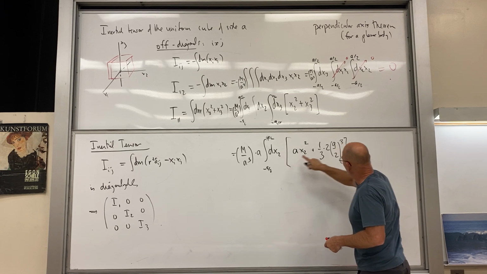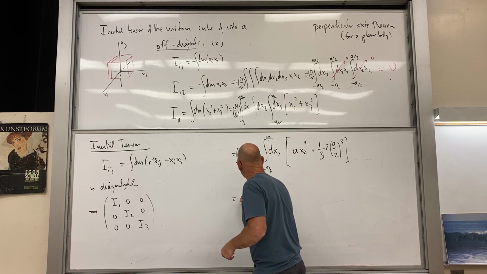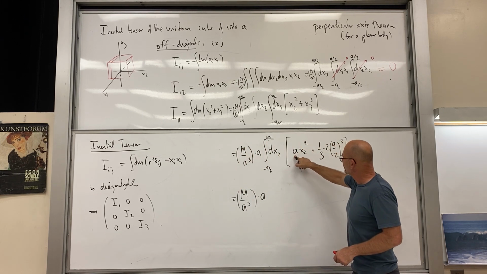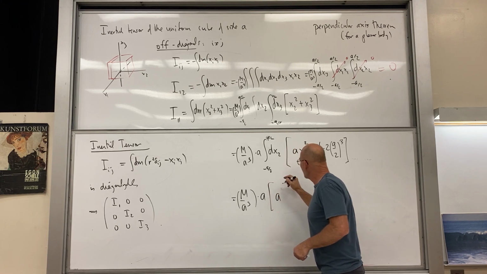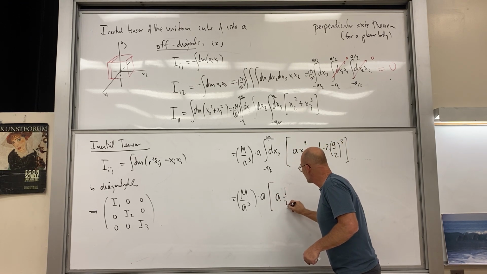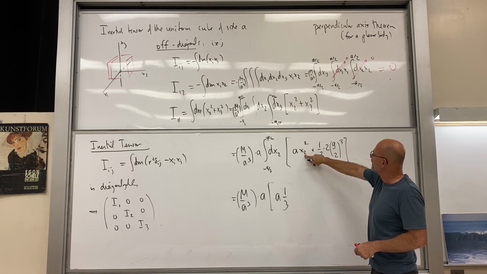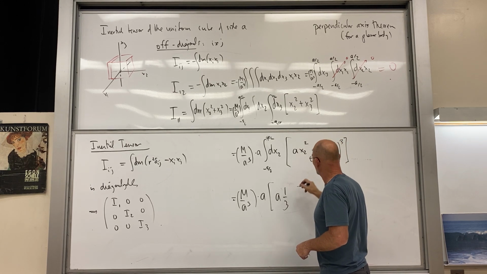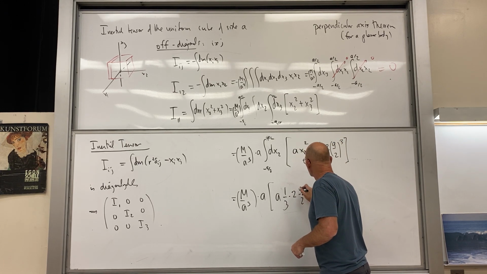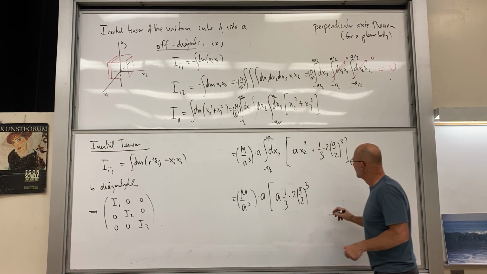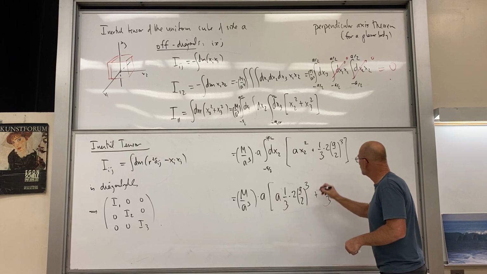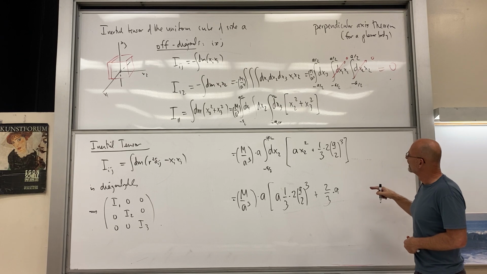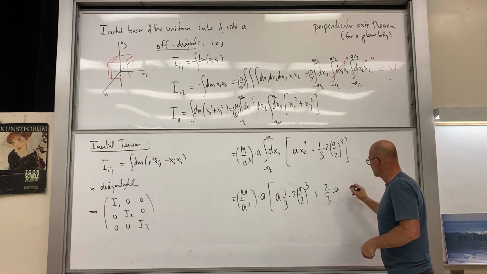So when we do this integral, we're going to get another a right there, m over a cubed times a. This one here, we're going to have a times 1/3 x2 cubed, so times 2 a over 2 cubed. And this we're going to have 2/3, one more a here, and a over 2 cubed.